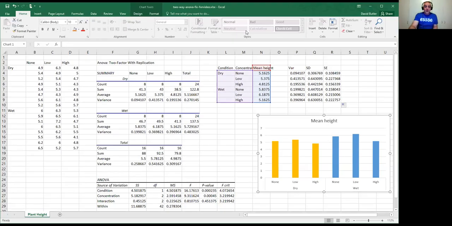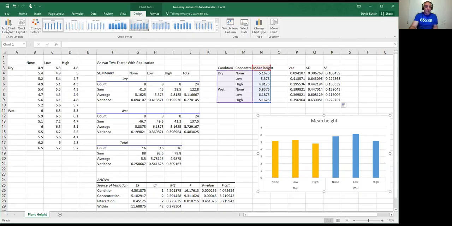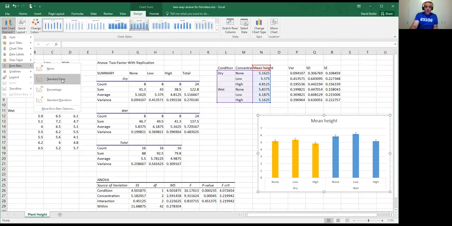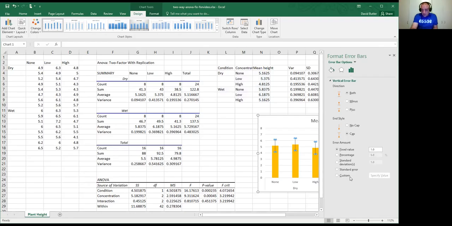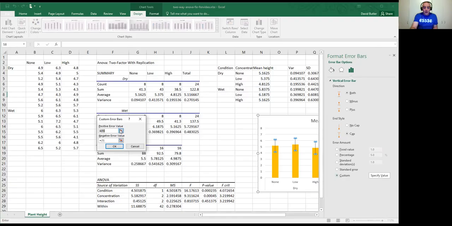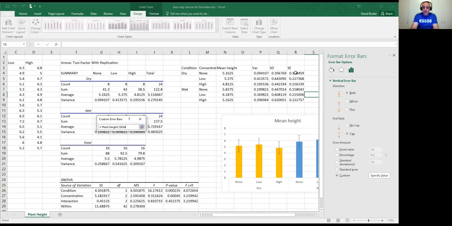So if I click on my graph and go up here to add chart element and add error bars, I don't want standard error because the computer doesn't really know what standard error is. I'm going to go to the more error bars options and click on custom. And so the up value is going to be the standard error, and the down value is also going to be the standard error.